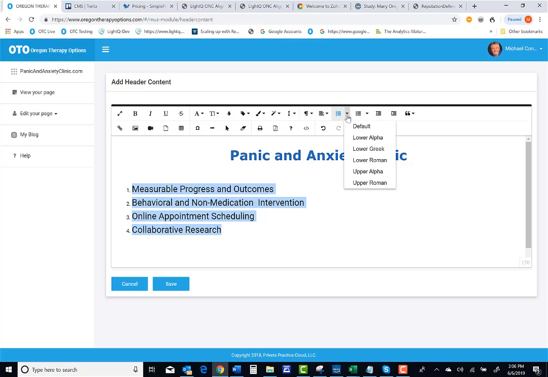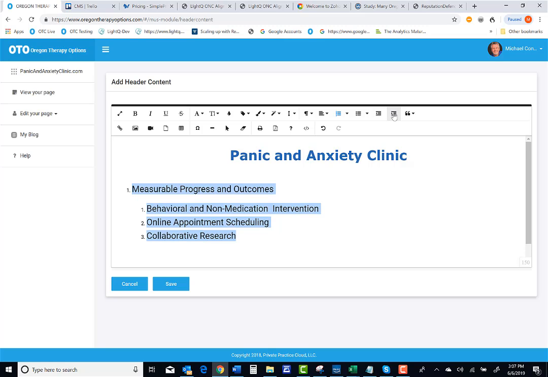Now you can also click on that little down arrow button and change it to different Roman numerals, such like that. So we'll just go back to default numbers. Now this is your indent, so you can indent right, okay? Now that's just how it works.